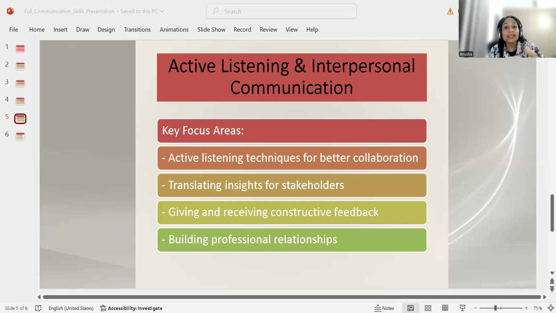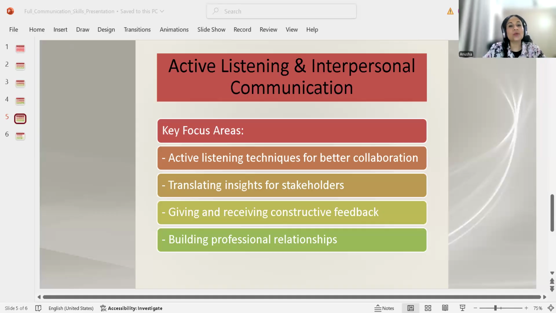You initiate the conversation by showing genuine interest in others' work. And the next one would be empathy and emotional intelligence. What is empathy? It helps you understand team members' perspectives and challenges. And emotional intelligence enables you to navigate conflicts and build rapport.